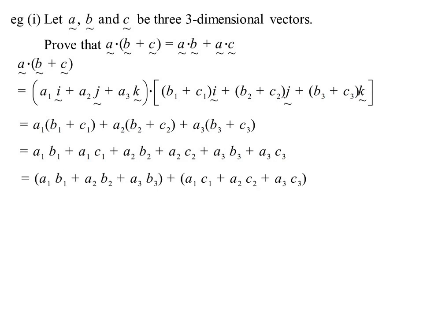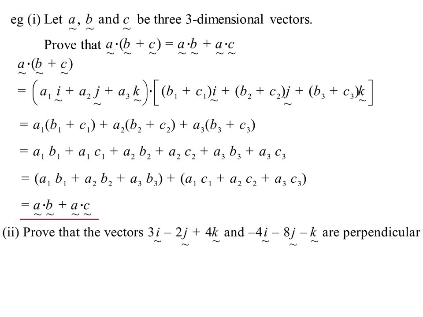So I'm grabbing all of those, and I've got a1b1 plus a2b2 plus a3b3, and then in the other one I've got a1c1 plus a2c2 plus a3c3, because that now is a dot b for the first one, and the second one would be a dot c. It proves that particular relationship.